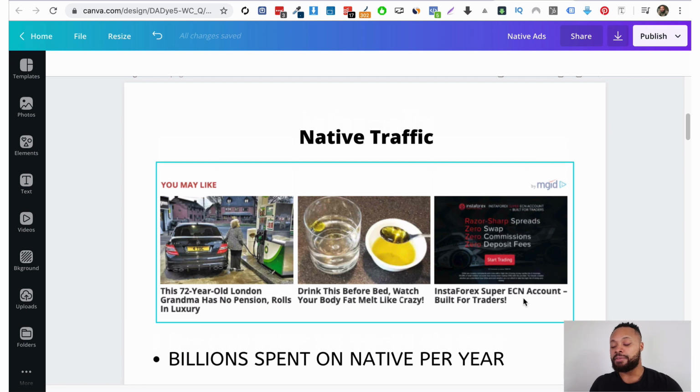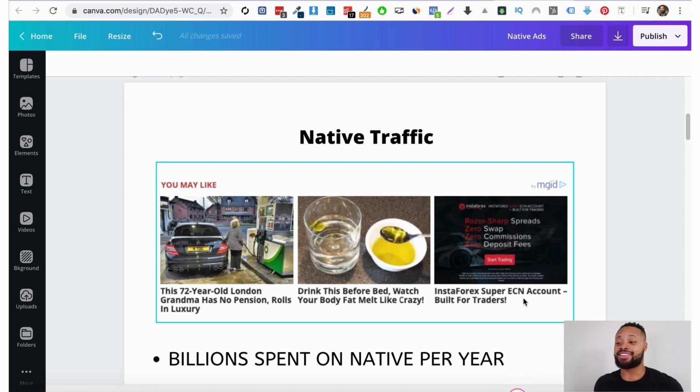Hence why there's so much traffic available, and hence why some of the creatives for native ads are outlandish. Like you'll see somebody with their feet out, and there's an onion by their feet, and you're like, what the hell is this? But it's because it's a native ad, and the reason you're wondering what this is is because the advertiser wants you to get that reaction, and you're going to click through because you're curious. Obviously, after you've seen the copy, and as long as the copy relates to you and drives the action, you're going to click through.